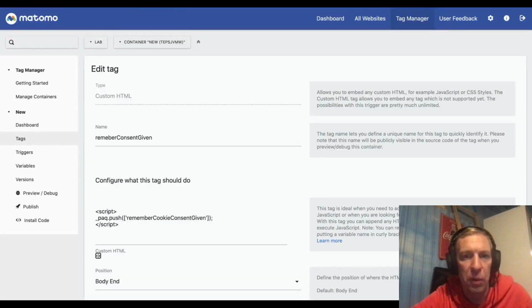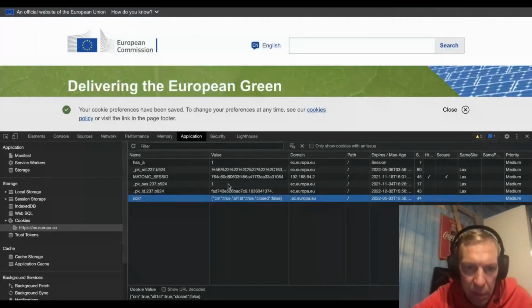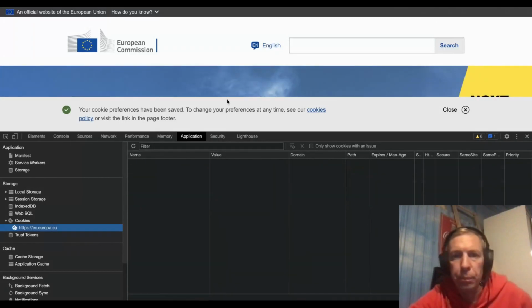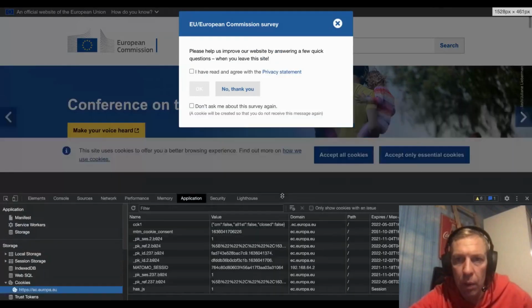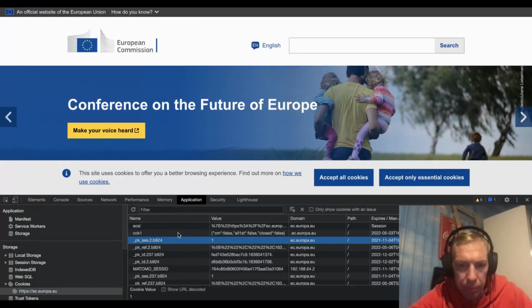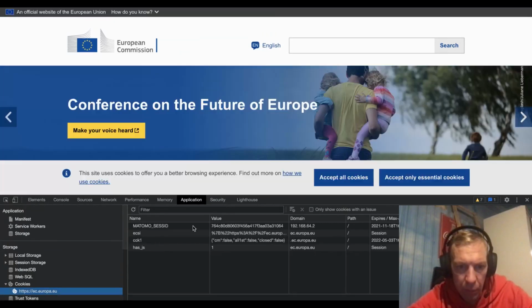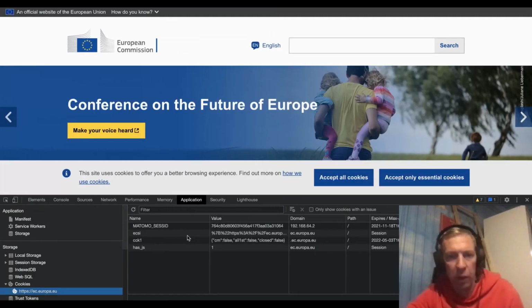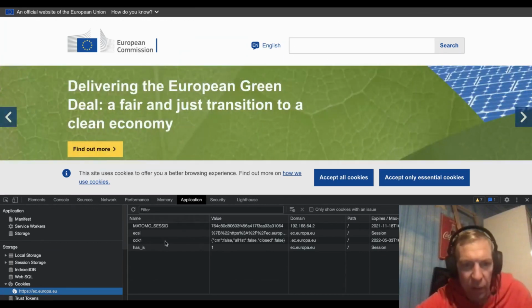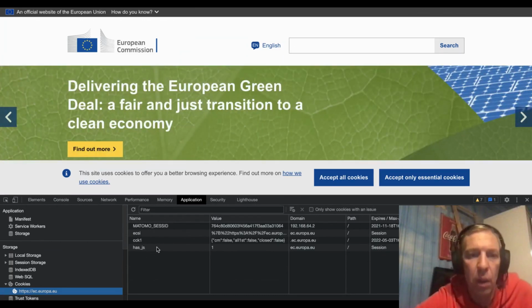And if we go back to this site, let's delete this and reload. Okay, let's remove that as well. Okay, so now I'm looking, and it seems like we're not having the Matomo cookies set.